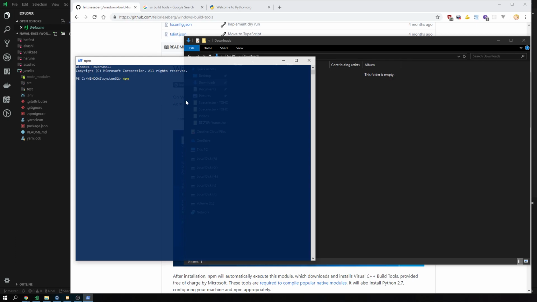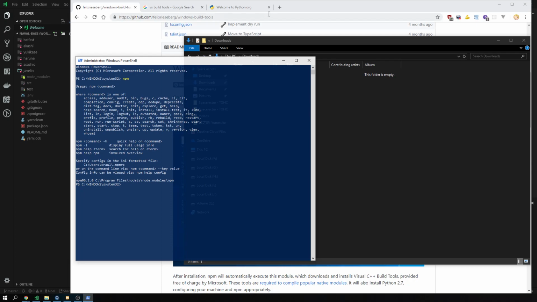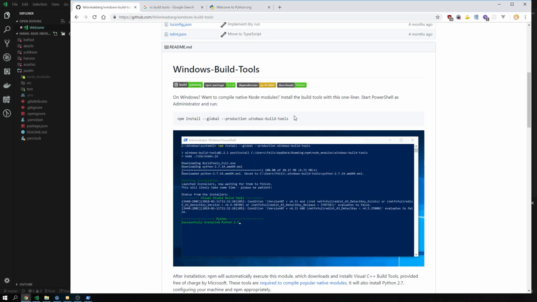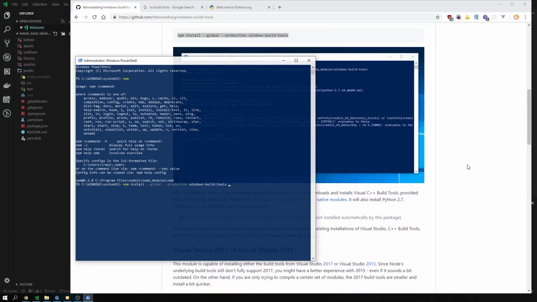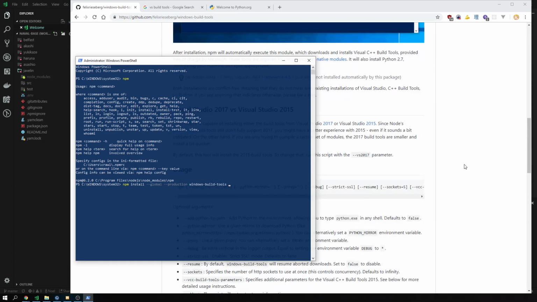If you have npm available, which everyone should have, you type in exactly this command, just copy paste it. At the end, if you intend to use yarn instead of npm, make sure you put add-python-to-path. It's separated by hyphens, and it starts with two hyphens. After this, you should be ready to go, and everything should just install and hopefully work.